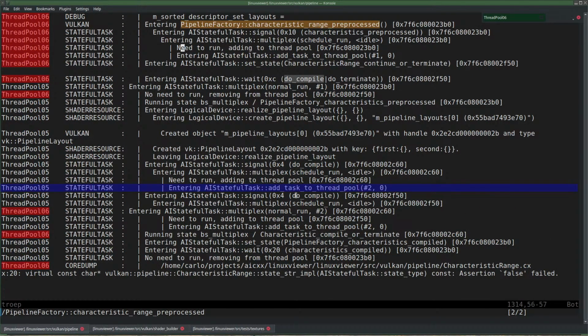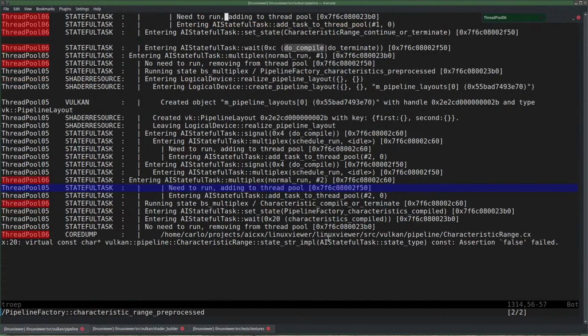And then it gets the do compile signal, and then we run the compile or terminate. And then we crash.